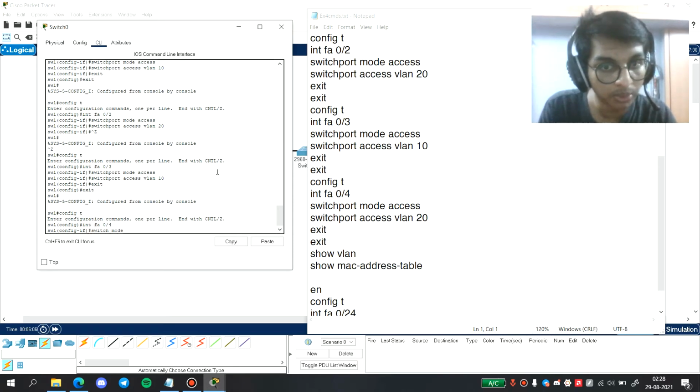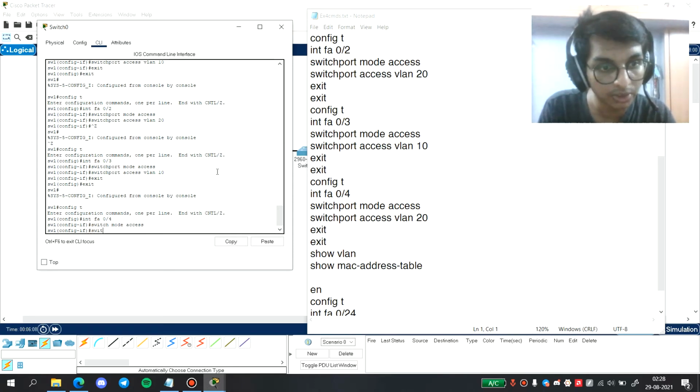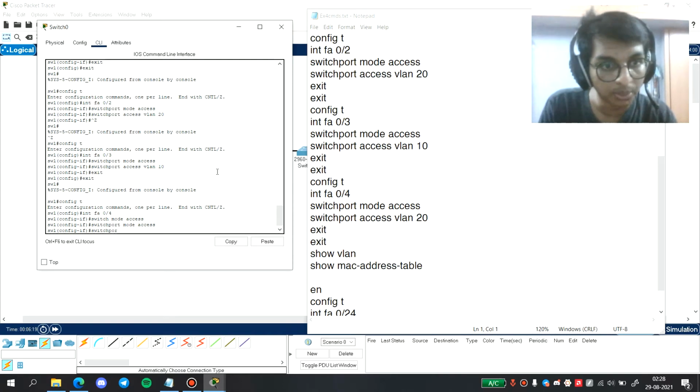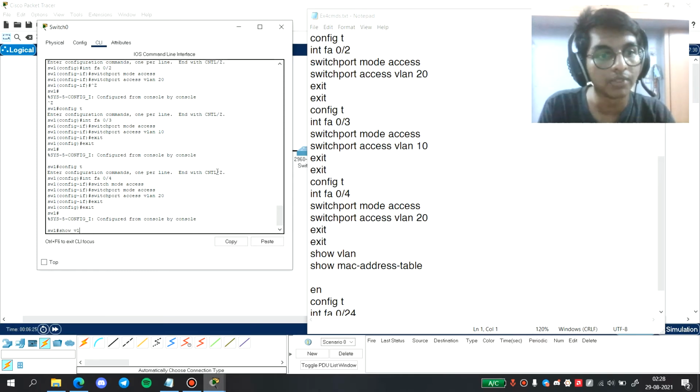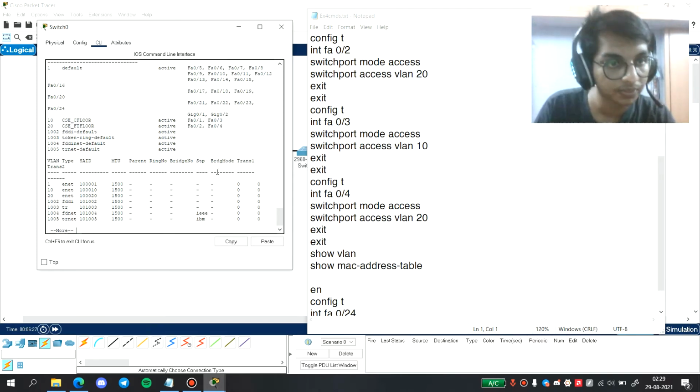Giving switchport mode access, sorry, I made a mistake. Switchport mode access, switchport access VLAN 20, and we are exiting twice, and we are giving show vlan.